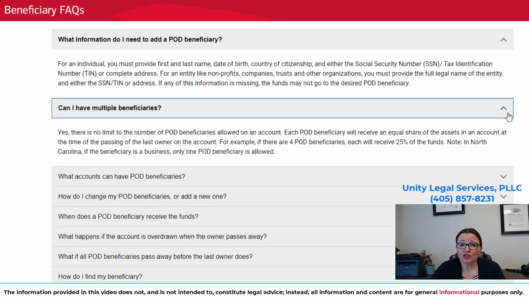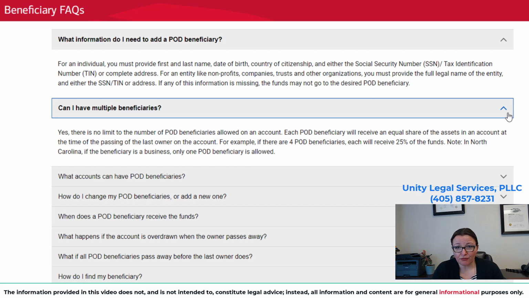Can you have multiple beneficiaries? Yes, you can. I strongly encourage you, if you have 3 kids, to list the 3 kids unless you want just one of them. But don't list just one thinking that they're going to share with the other ones, or don't list one beneficiary thinking that they're just going to pay your funeral and your taxes, because once you have a POD, they just get a check. The bank is not going to say, make sure you pay the owner's taxes and debt and things. They don't have to. Sometimes it works just fine, and they do, but sometimes it doesn't. So don't list anyone else other than the intended beneficiaries on your bank account.